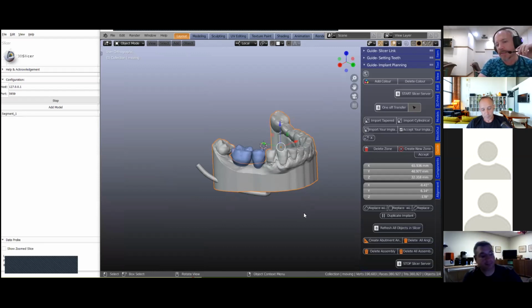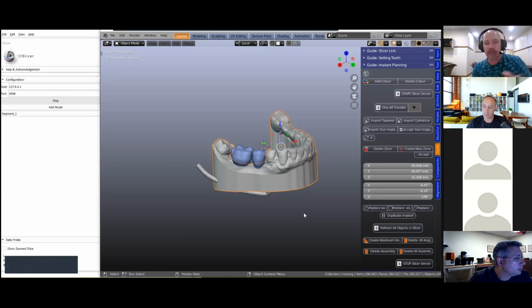I've been asked many times, can we move the implants in 3D Slicer? And the answer is we wouldn't want to, because we have entire assemblies around the implants. We've got the barrier, we've got the cylinder and everything. So consider this as a viewing platform in 3D Slicer, and we're doing the work in Blender. In future versions, we're going to be bringing all of 3D Slicer into Blender, so we don't really need 3D Slicer anymore. We do, but it's running in the background.